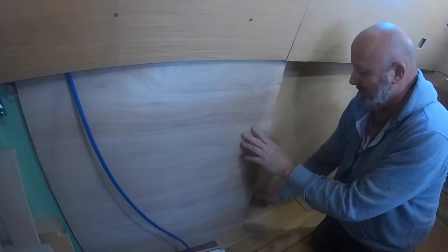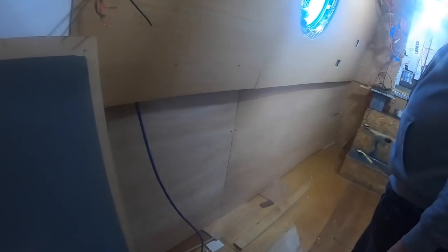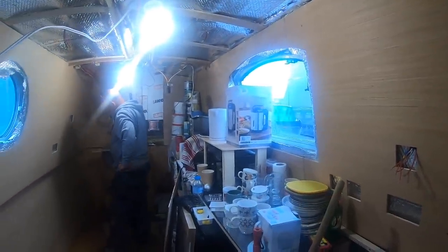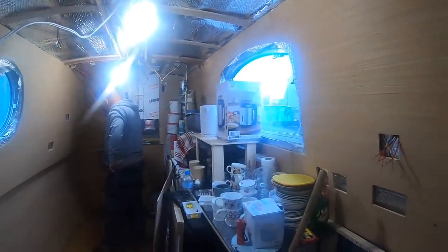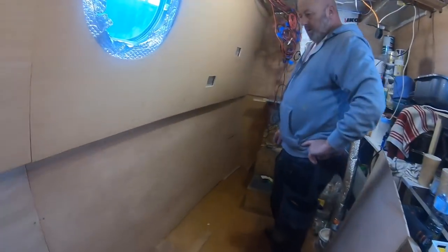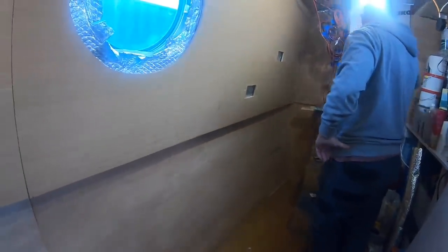Excellent. Perfect. It goes all right, doesn't it? So that's all that one finished, and that side. We're getting less and less space to work in. So we've just got to find somewhere for all this to go now. That's good. Happy with that. There's just that bit to be put on over the step. All cut, just ready to put on. That's just there, isn't it?